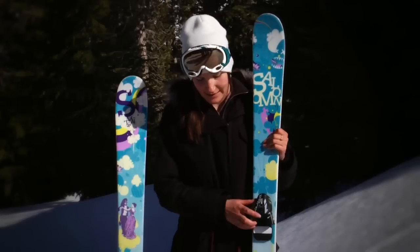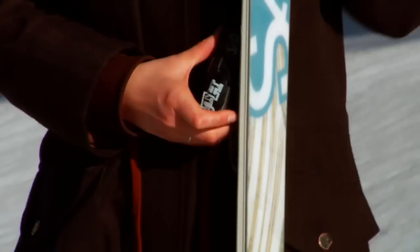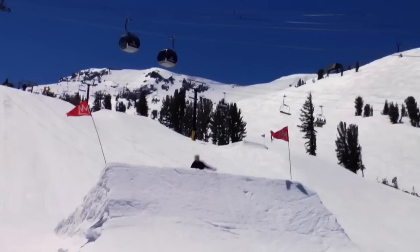So here you see the new Mai-Tai ski. Some really important aspects of the ski are the sidewall construction, which I personally think just makes the ski look a whole lot better. It's got a wood core, so it's a really nice and light ski. It's got a great pop, just a really great feel to the ski when you're riding it.